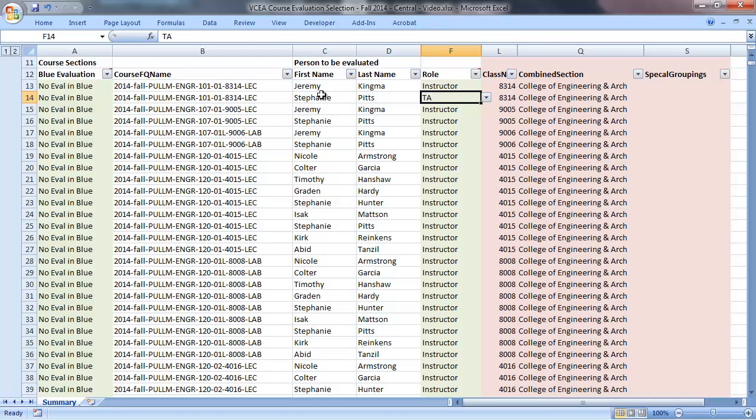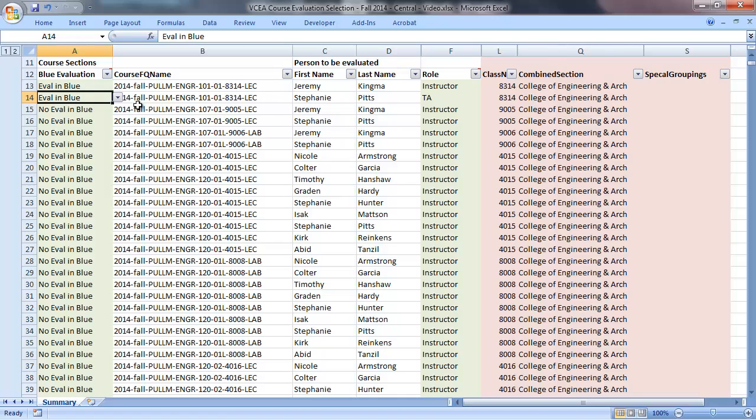The other thing that needs to be changed is we do want to evaluate this course and the TA, and so by switching them both to evaluate in Blue, as Stephanie's TA identifier here and the evaluate in Blue are there, those questions will be added to this evaluation.